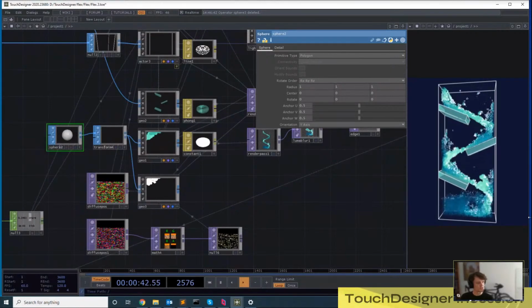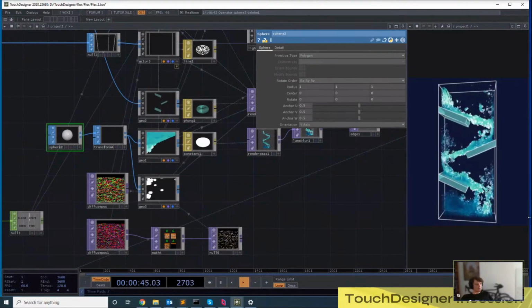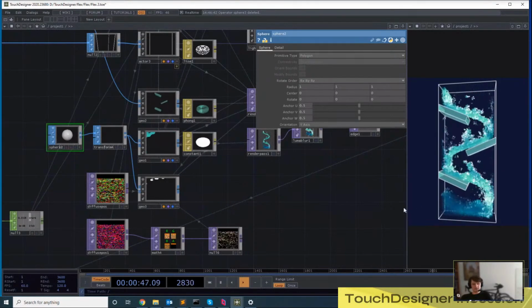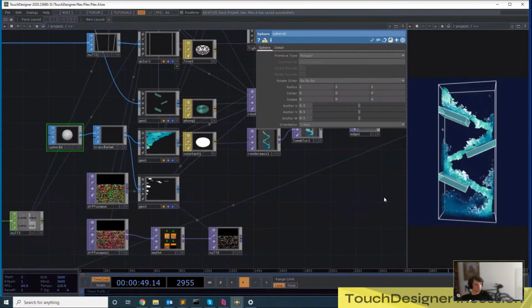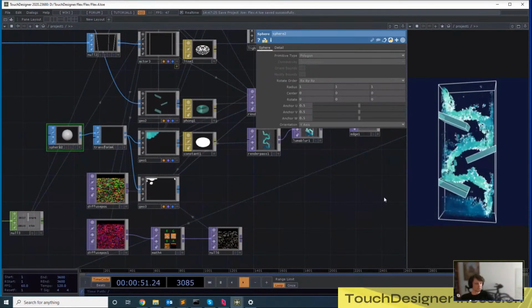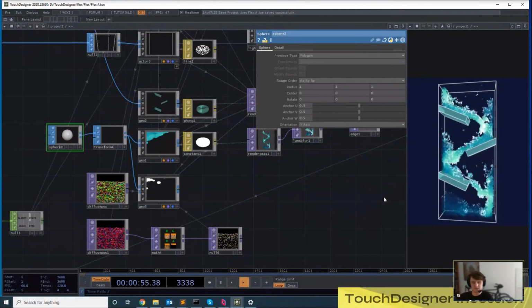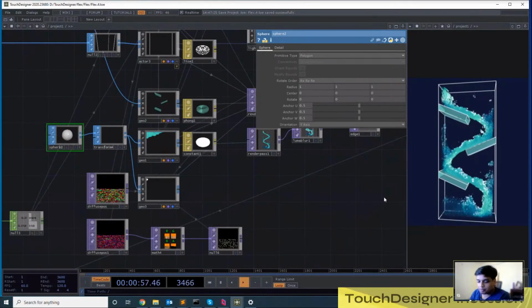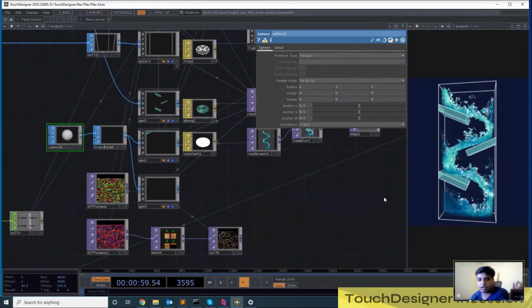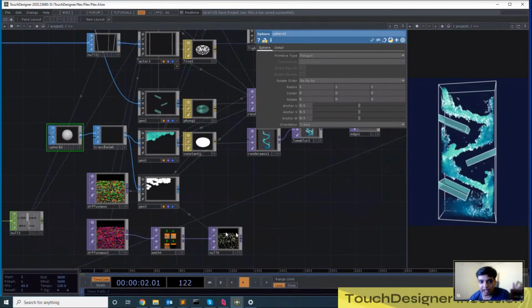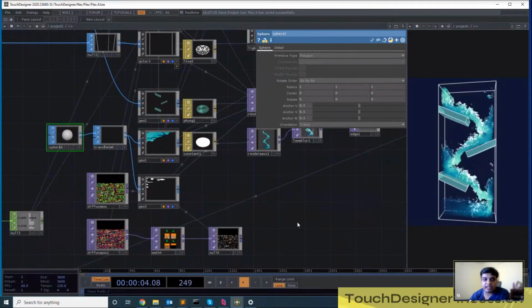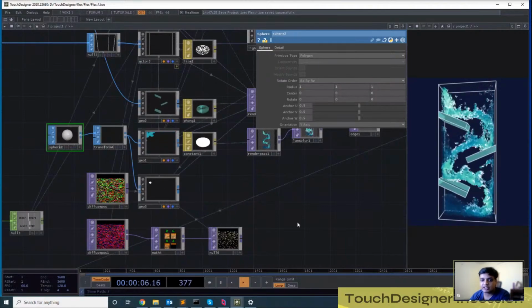So some other questions you had: you had difficulty trying to use complex geometry as a collider object for the fluid sim. Do you want to talk a bit about that? I tried using a couple of FBXs I downloaded off the internet, but they were pretty complex, at least about 50,000 vertices.